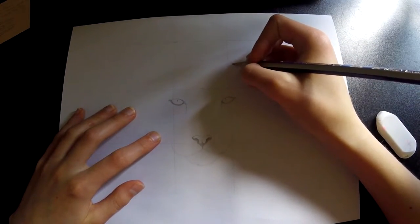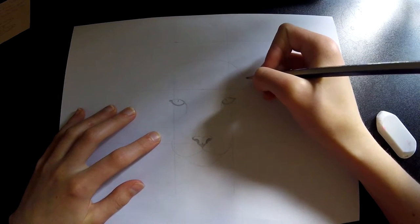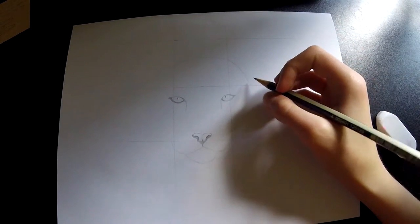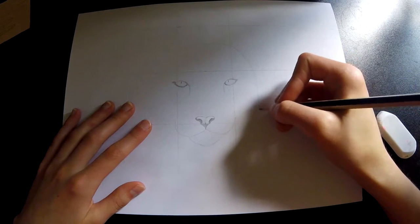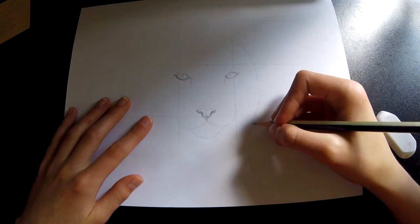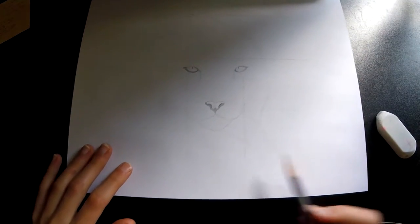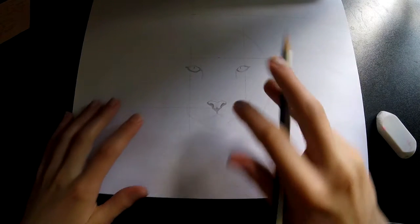And we're going to have it keep going down, making its way down. Continue. And I know this is going to look a little weird just because, what? Where are the ears? We're going to get to that. But we're just going to be following this pattern. So here you can see it's going to start to go in a little bit, because this is where the neck area is on the puma, and then it's going to start to go back out when we get to the body. So obviously it looks a little weird right now, but that is going to change.